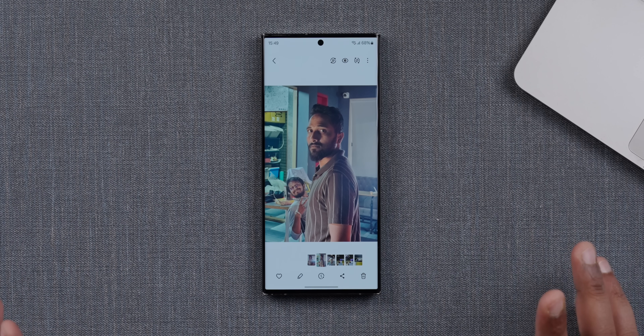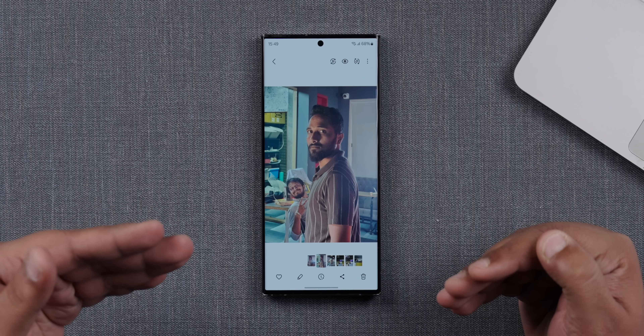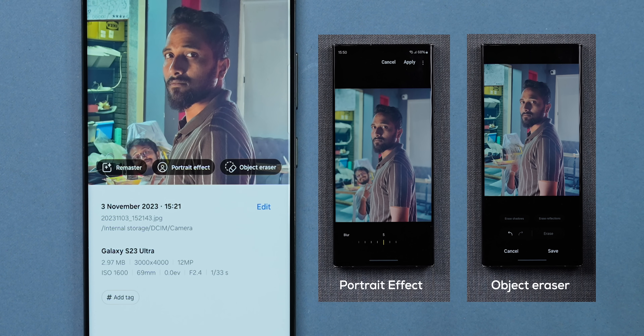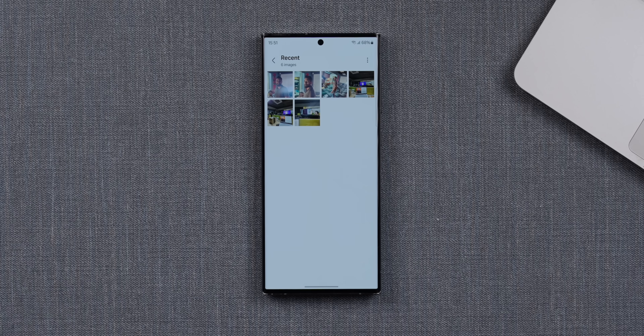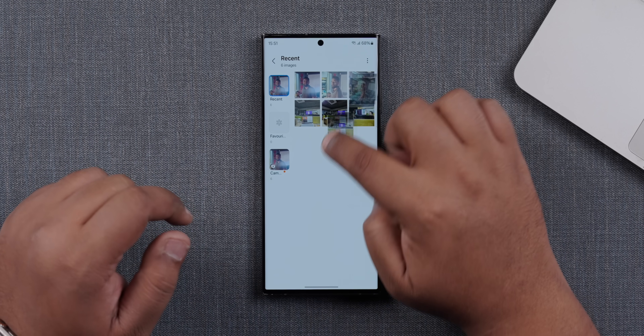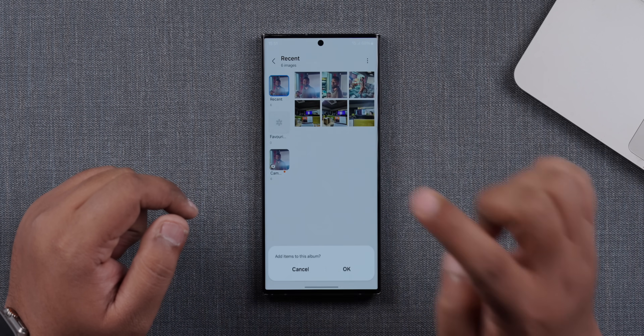With One UI 5, if you had to use any of the AI-specific photo editing features within the gallery app, you would have to hit the three-dot button. But you don't have to do that with One UI 6. Samsung makes very good use of AI without tooting their horns about it. For example, in a picture, if you just swipe up, it'll tell you what all you can do with it — remaster, portrait effect, object eraser. Also with the gallery app, if you have a bunch of photos you want to put in a different folder, you can do that with two fingers, long pressing and dragging it wherever you want.